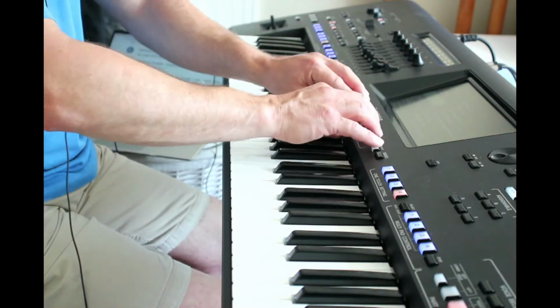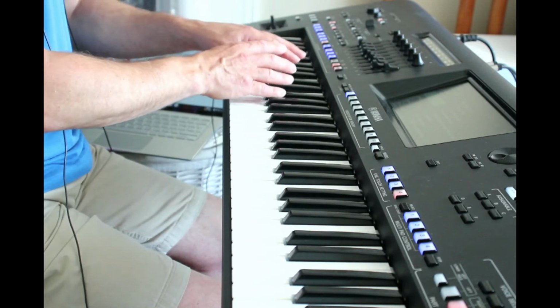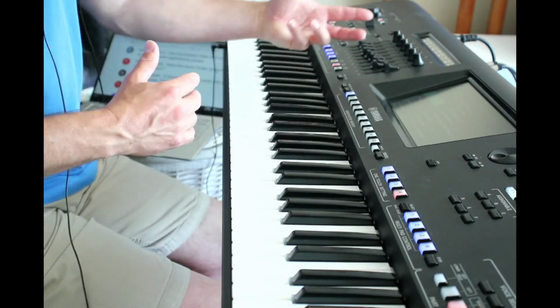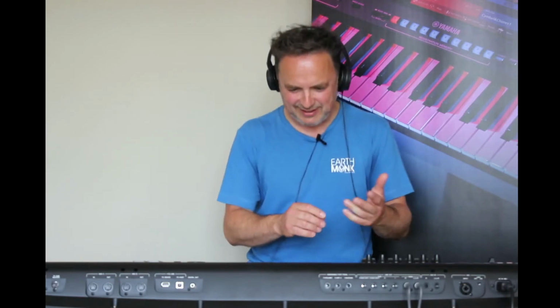The idea is that if you set it to split point and fingering, that means that whatever registrations you go into, your split point will retain the last place that you left it. So I can go in and change the split point tomorrow, and then it will keep that because I've got it in the locked position. So split point and fingering type. Fingering type would be single fingered chord, it might be full keyboard, it might be AI fingering, not A1 as I said last time. And the idea is that you can lock them in so that they keep the settings.